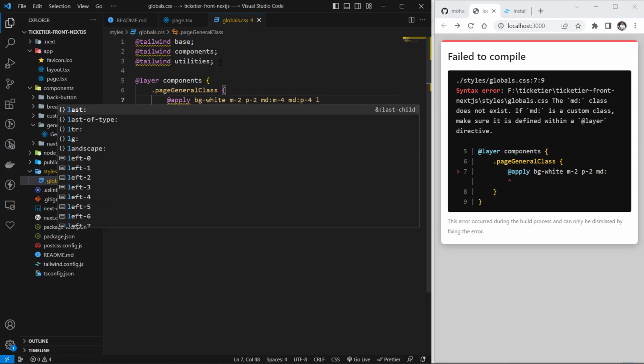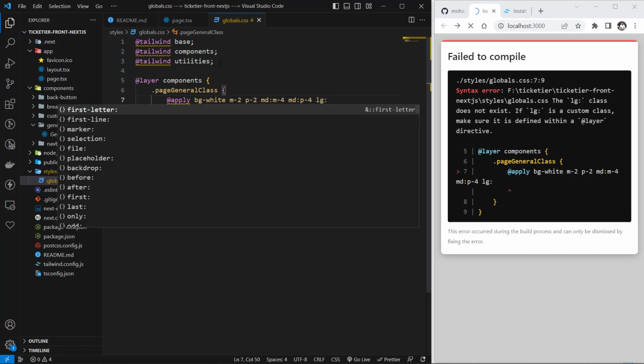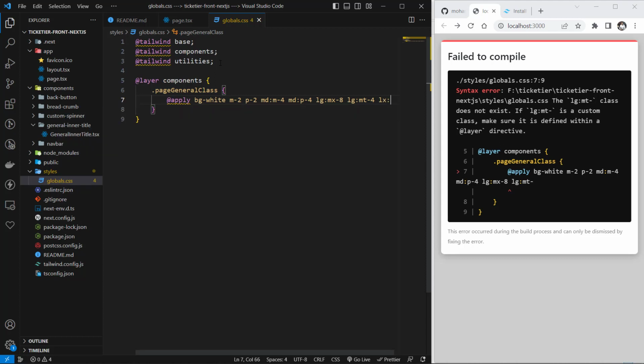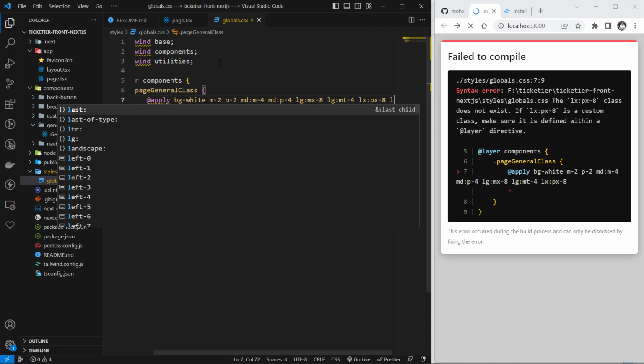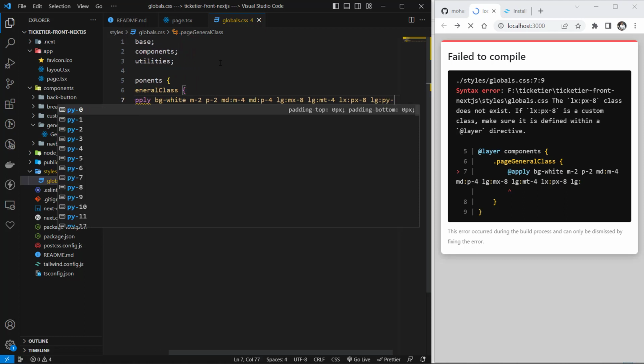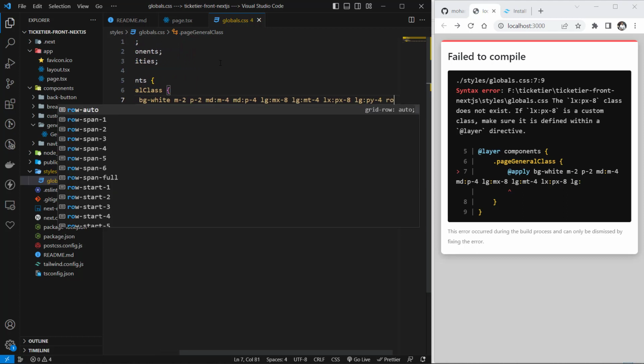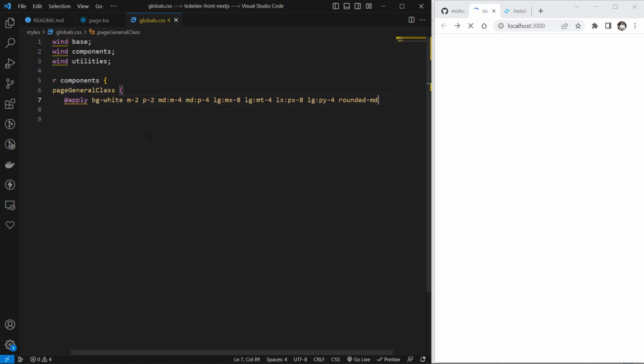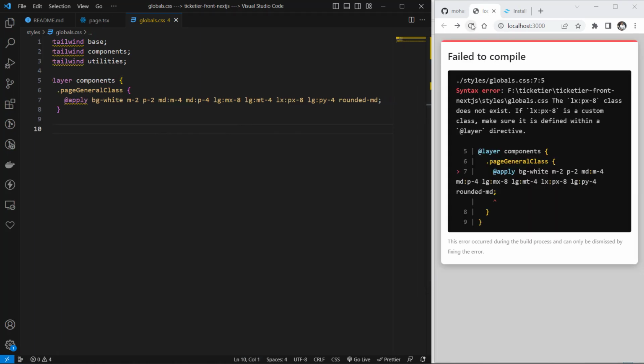On LG your margin X would be 8, and on LG your margin top would be 4, and also on LG your padding X would be 8, and also on LG your padding Y would be 4, and also you must have a rounded of MD. This is it. So Control S, wait for it and refresh.